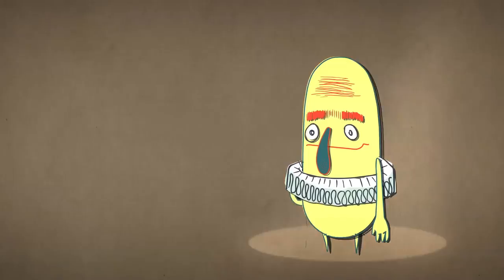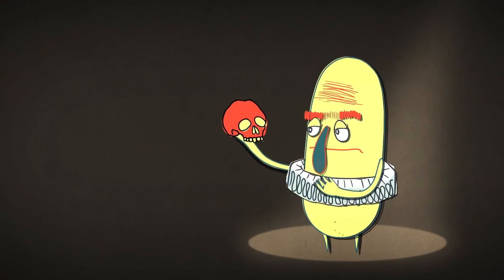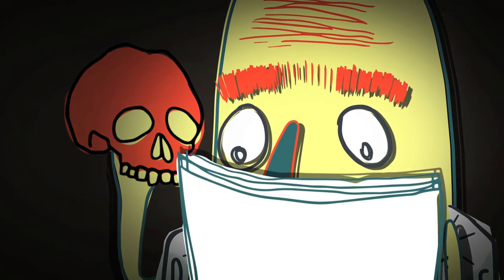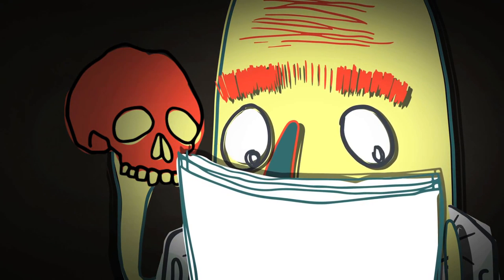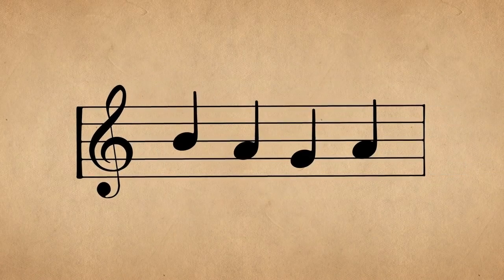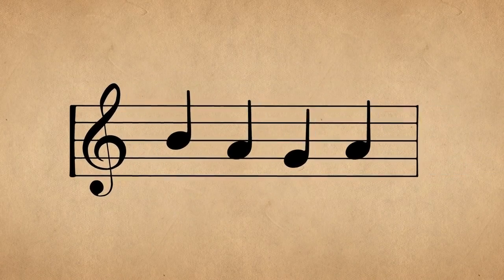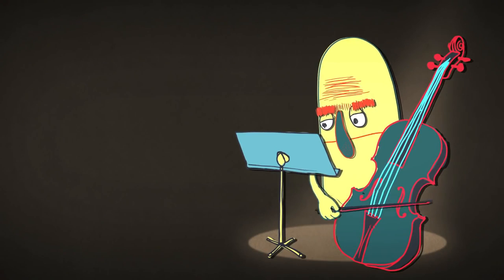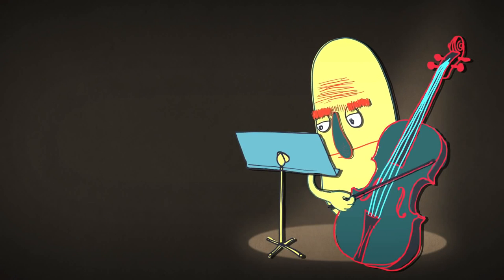When we watch a film or a play, we know that the actors probably learned their lines from a script, which essentially tells them what to say and when to say it. A piece of written music operates on exactly the same principle. In a very basic sense, it tells a performer what to play and when to play it.